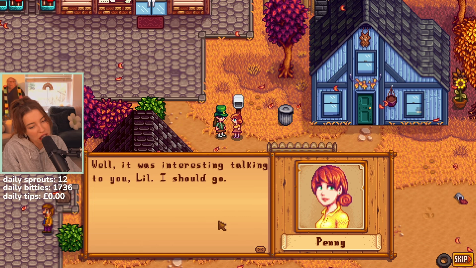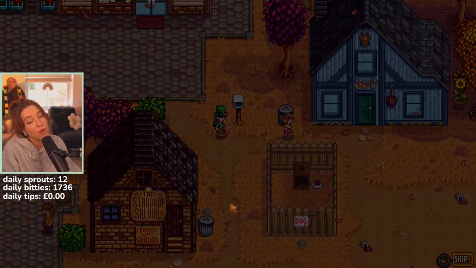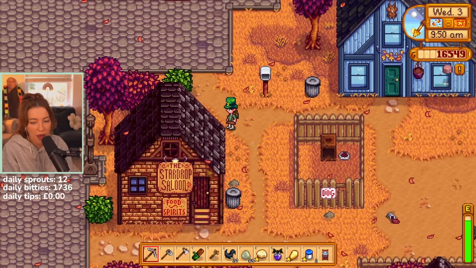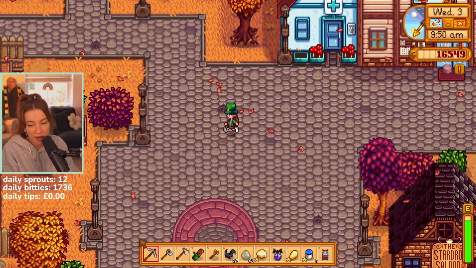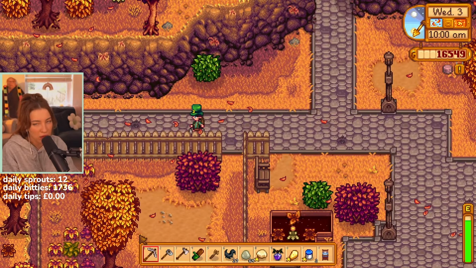It was interesting talking to you, Lil. I should go. It was a neutral answer. Oh, okay. If you do the other answer, do you lose friendship with George, I wonder? Okay, I want to go to the mines, but I guess first I'll drop things at home and sell things because stupid Pierre wasn't open today.